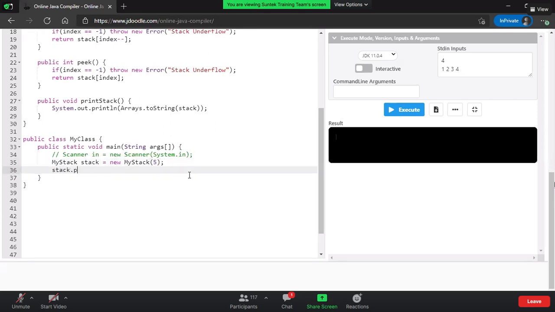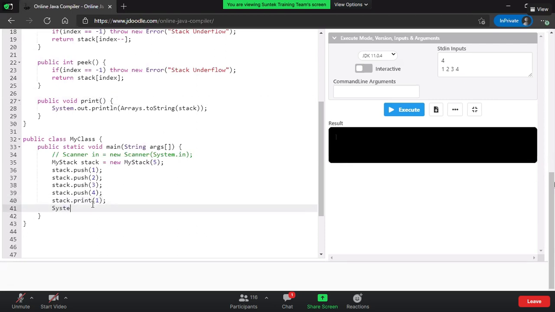Then stack.push 1, then push 2, then 3, then 4. Then I'll just print it. Then I'll pop it. Before popping, I will print out the value.